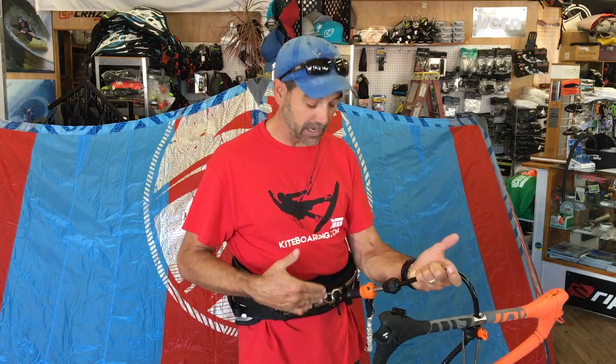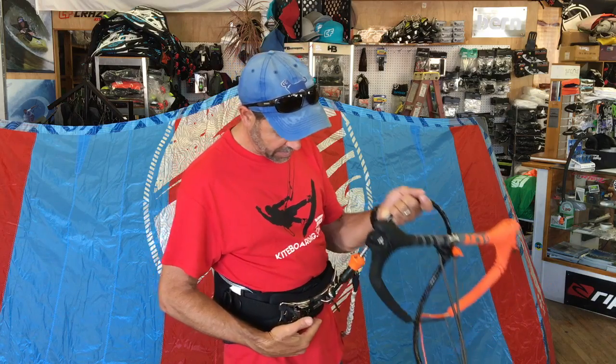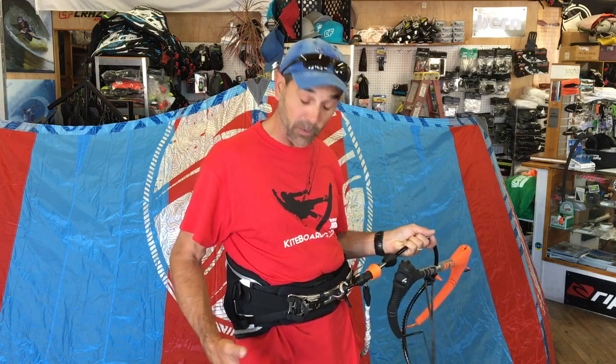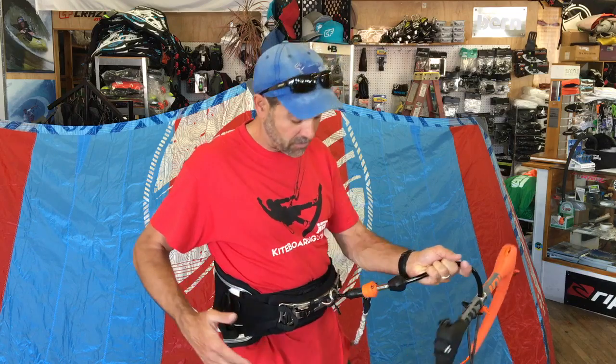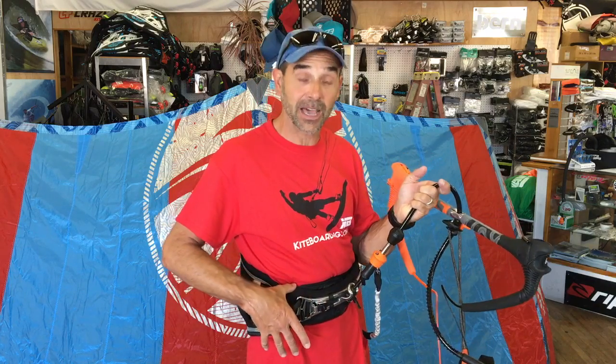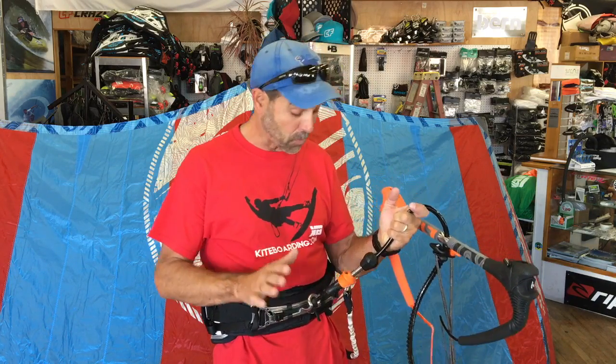Now, the benefit, which is really cool, is that when you get the upward force or downward force or sideways force, because the hook is closer to you, that decreases the leverage either on your twisting of the harness around you or the bar twisting and coming up and eating into your sides. That is a really cool point and keeps it real close and real simple.